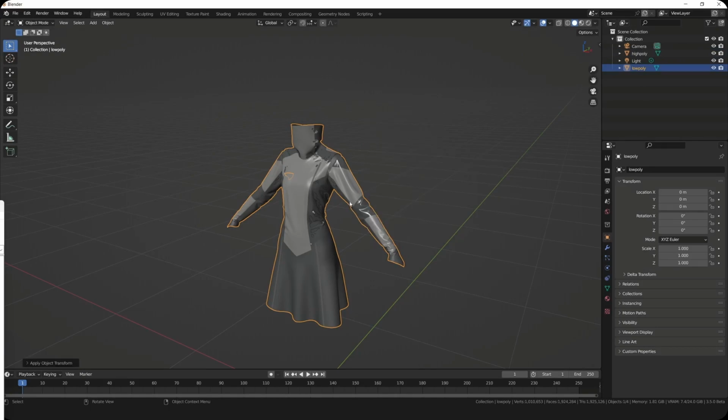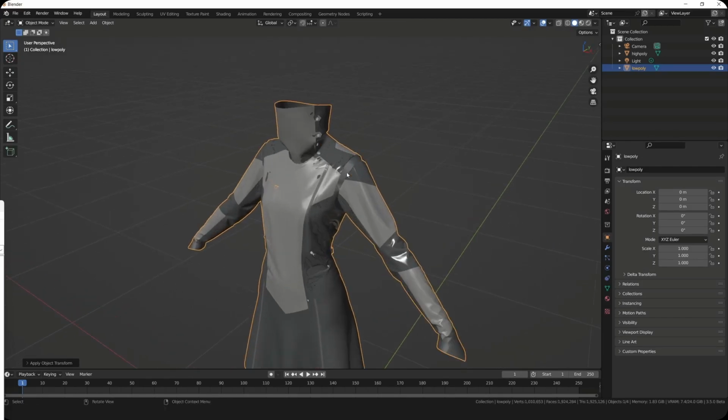Then the next thing that we want to do, this is not strictly necessary, but yet again, I like to do it just to have a mesh that is very clean to work with. We're just going to get rid of all the materials here because you can see that both our high poly and our low poly have a bunch of materials that are applied here.